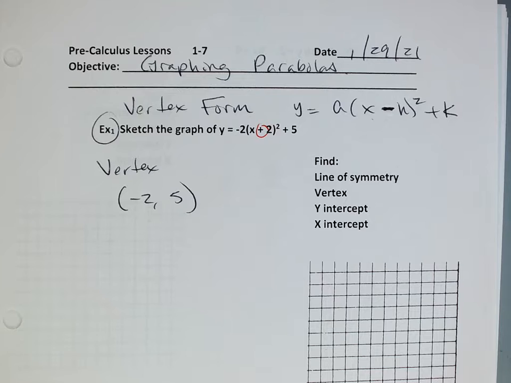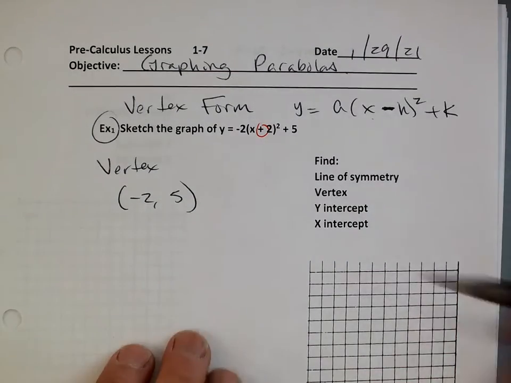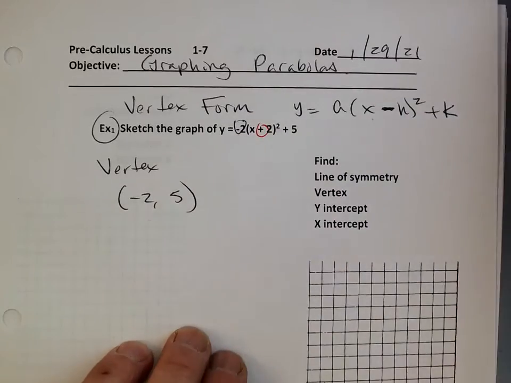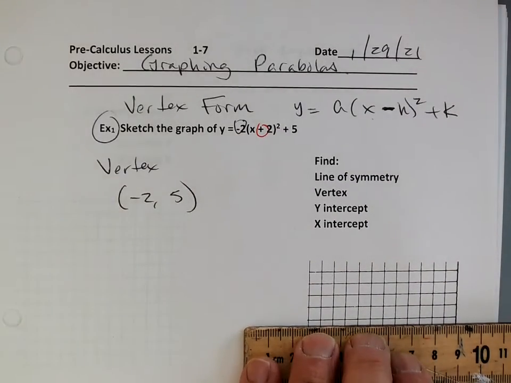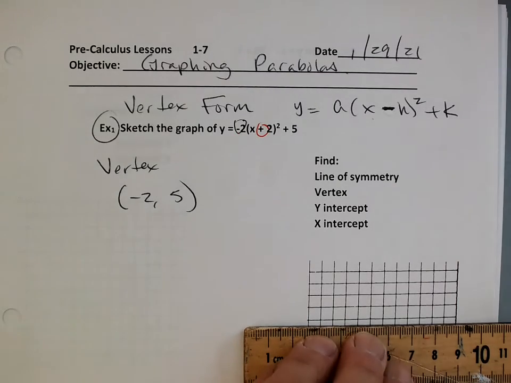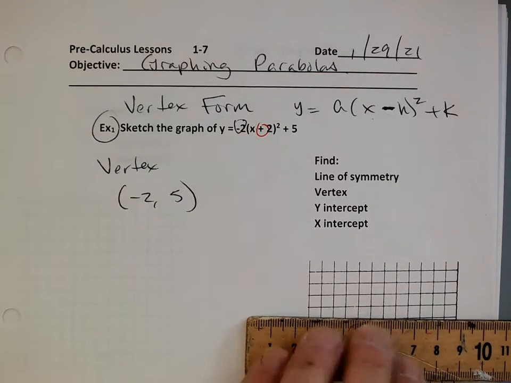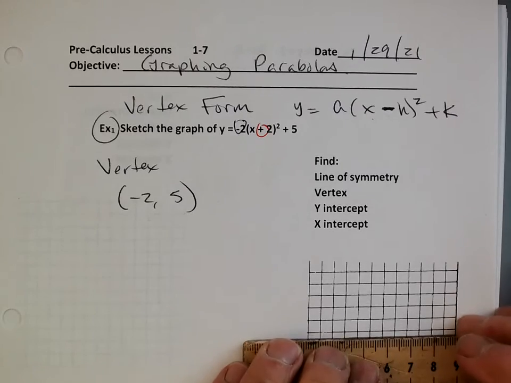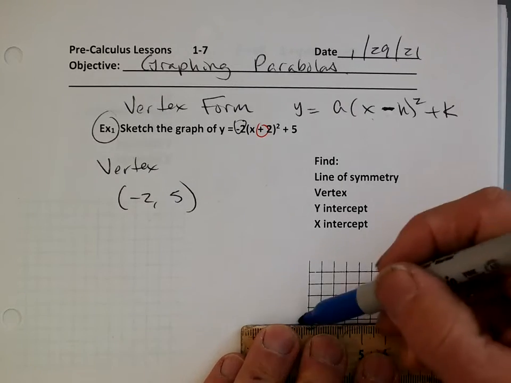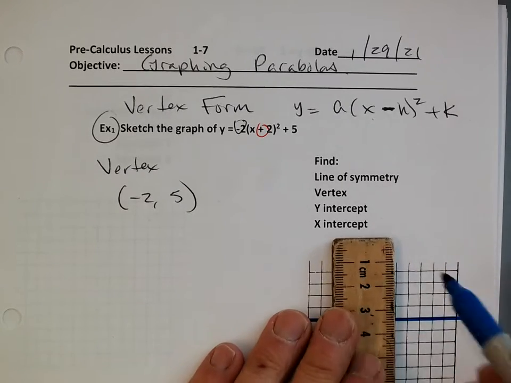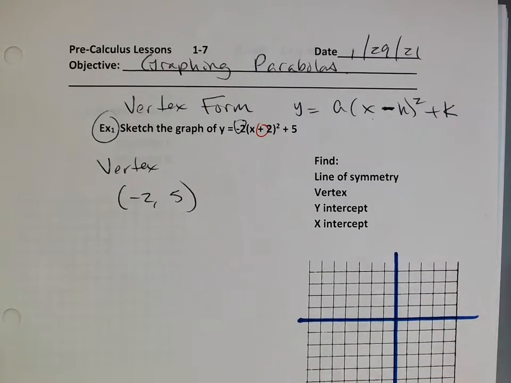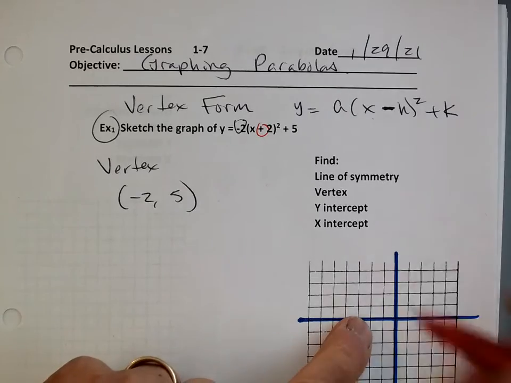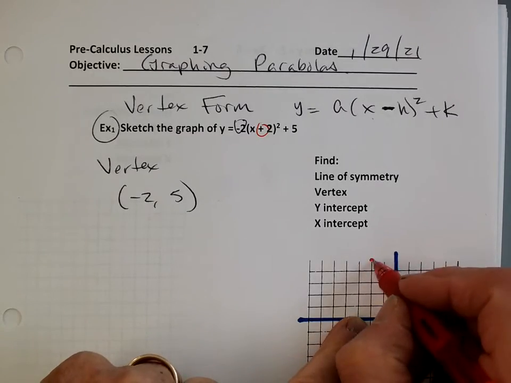So I'm just going to go ahead and put my vertex in there. And I know it's going to go upside down. So when I put my xy in there, probably going to go like this. Hold on, let me find a pen to do this here. Okay, probably right about there. -2. So I'm going to go to -2, 1, 2, 3, 4, 5, okay?